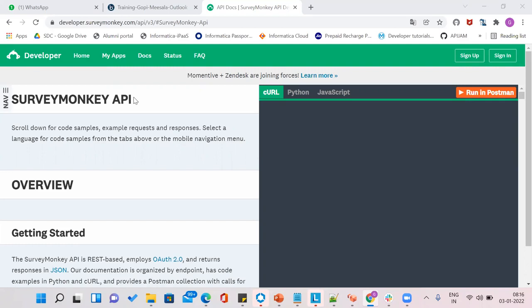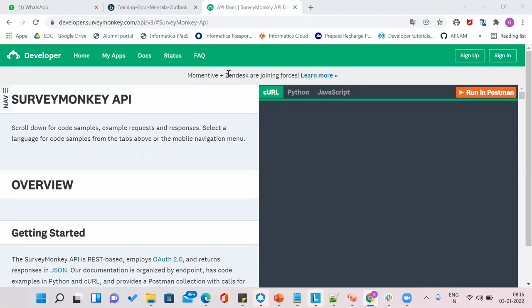They analyze those responses and give the final result to the organization: the total survey, how many members participated, and so on.